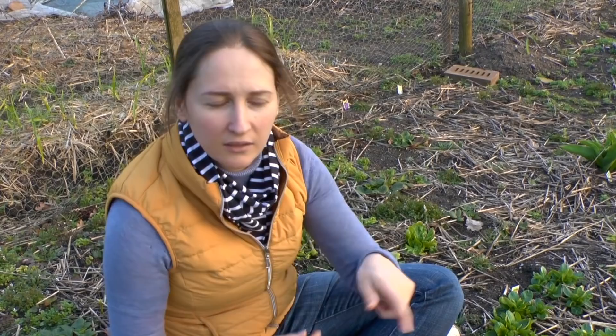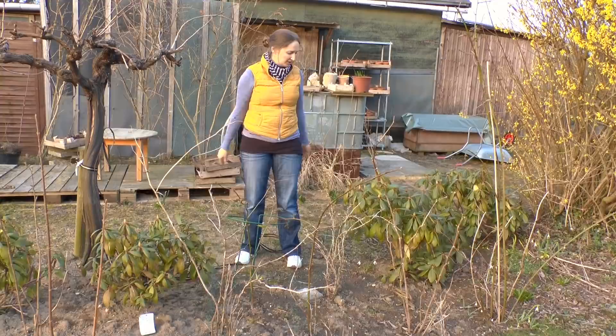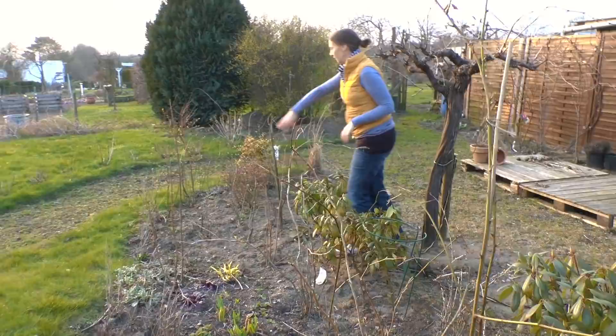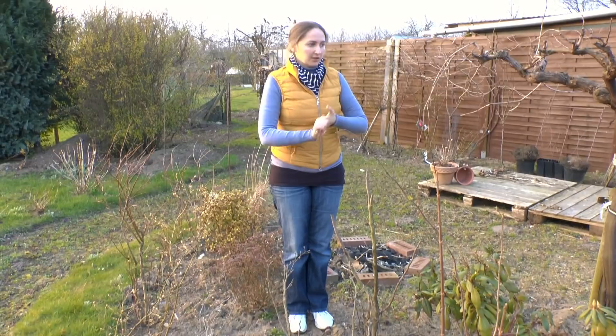A few things I should probably mention. One, we moved. We have a whole plan that involves moving and doing the allotment. In order to move and not lose all my plants — because I had worked so long on them — we moved all the plants to the allotment. This happened last October/November after everything was all done and the leaves had come up. My raspberries, my rhododendrons, my blueberries are all here. They're really tight right now because this was just for winter storage. As the season starts, I'm going to separate them and they'll all start growing up.